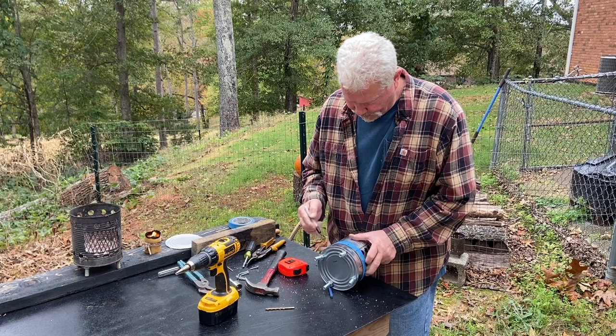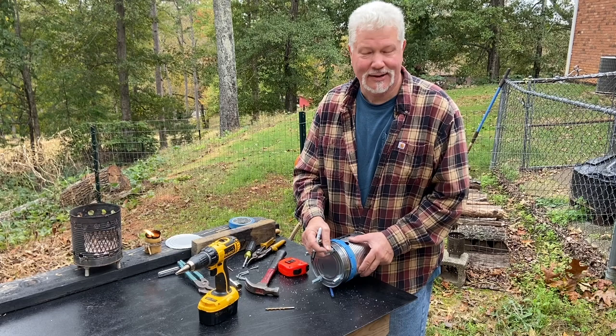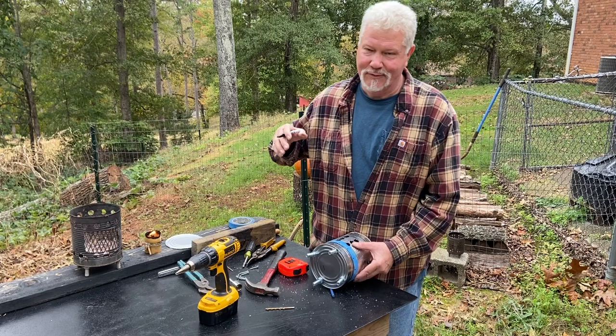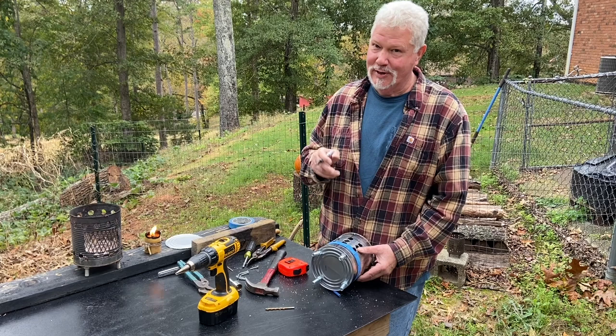Some people accuse me of over-venting. They say you don't need that many holes at the bottom, you don't need the holes at all at the top. Well, they're wrong. You see how high I stack the wood in my stoves? And if you've noticed, there's a lot of ash that builds up in the bottom. The bottom, many times, the way I use the stove, gets choked off. You absolutely do need those vent holes in the top of the stove.